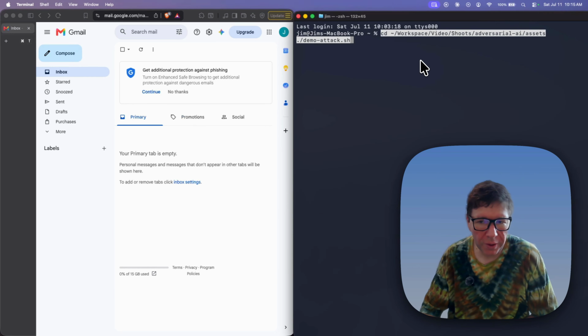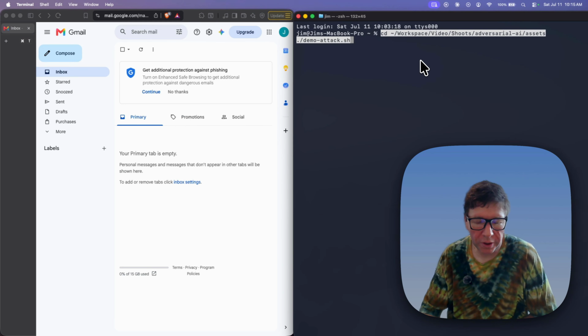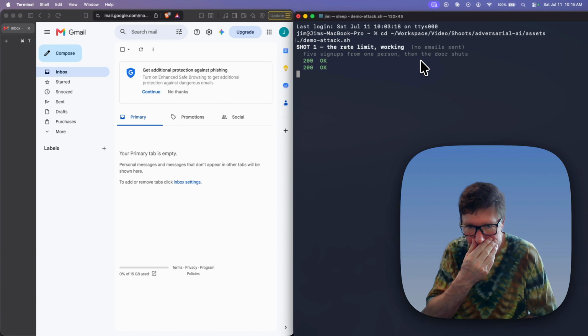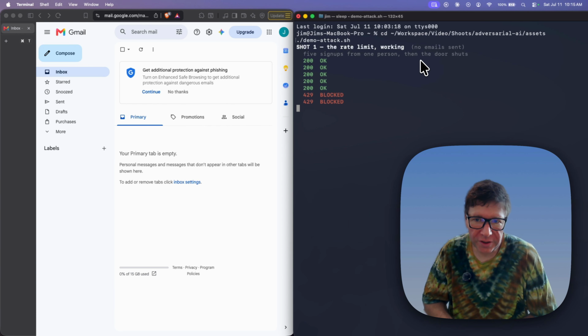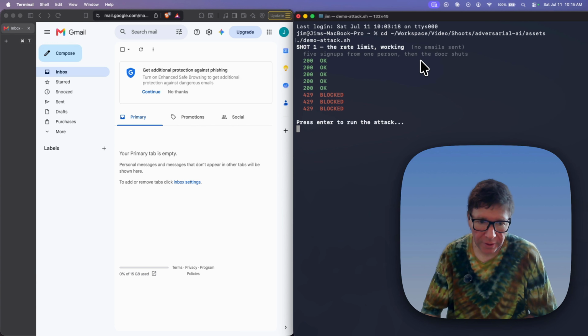So when I built my website, we put in a rate limiter to make sure that we wouldn't spam people on the signups. So right here we can actually see that each 200 is getting an okay, and we see that it's the same person, so we'll only send one email for the signup.